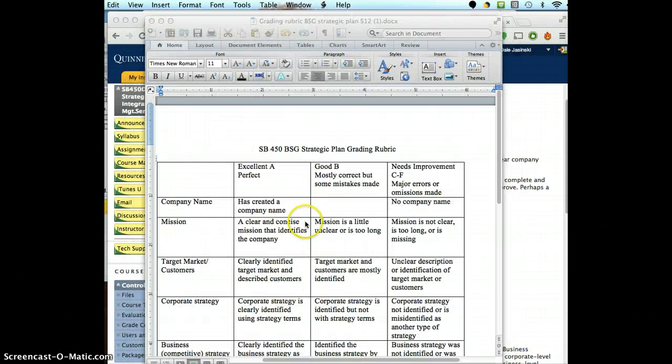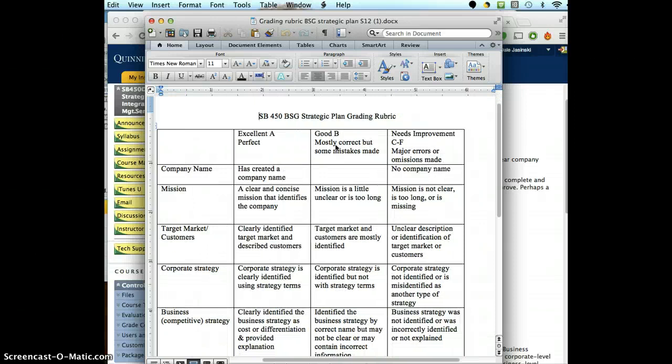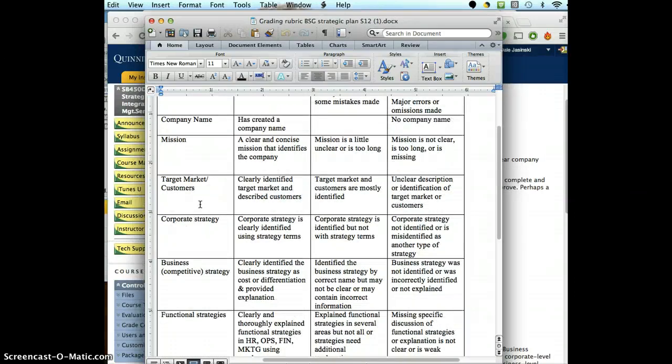The second thing that's due this week is what I've just called up on the screen, which is your strategic plan. The assignments, again, are on Blackboard, and here's the grading rubric. So you need to create a name. Again, the name has to start with the letter of your company. So if you're A, you can be Awesome Shoes. You can be Acrobatic Shoes, but it has to start with an A. If you're B, it starts with a B. C starts with a C. D starts with a D.